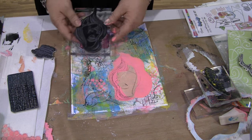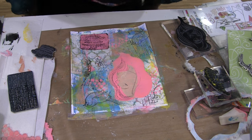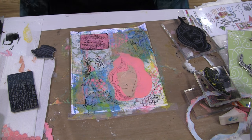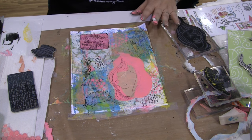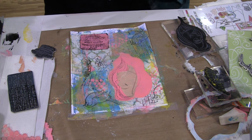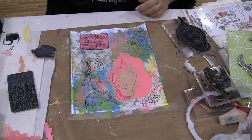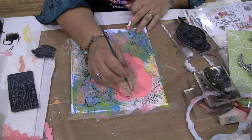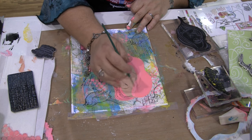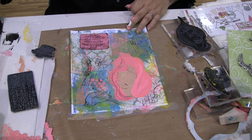Okay, so I didn't put enough paint on there, but that's fine because I can always come in with a liner brush. So what I'll do now is come in with my liner brush or with a round brush. And I'm just going to pull a few streaks. And this is really fun to do. Let's pull a little bit of white with it.